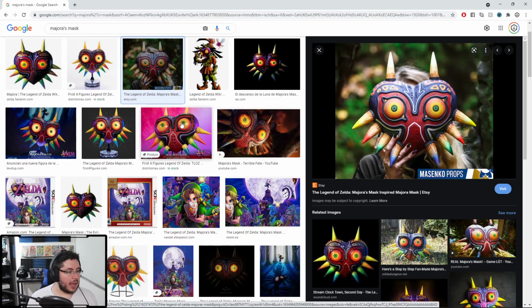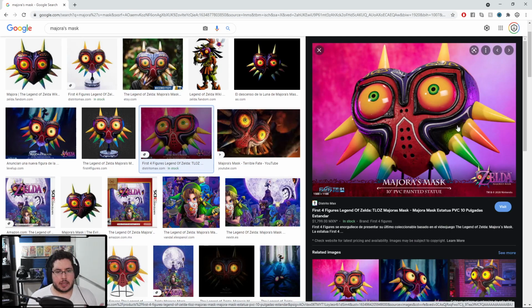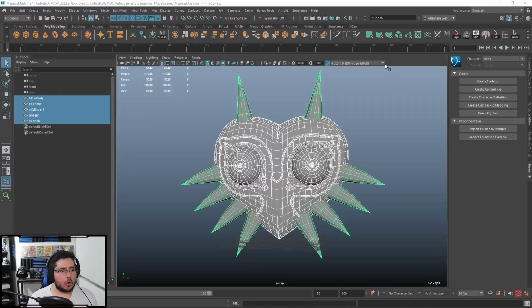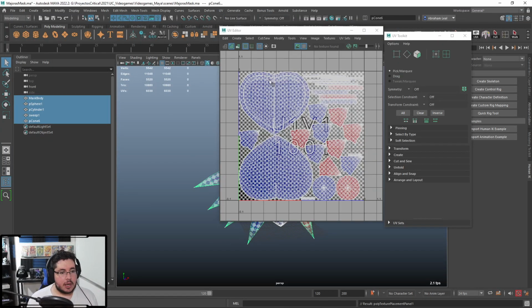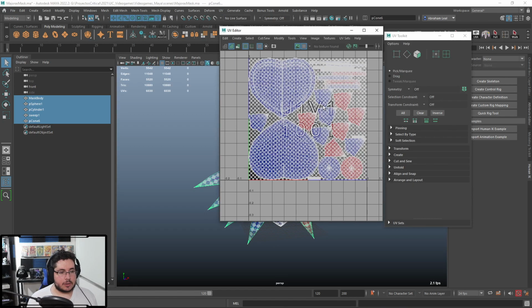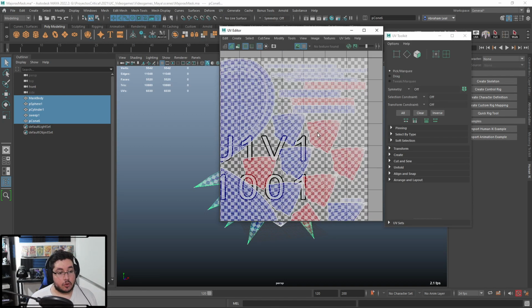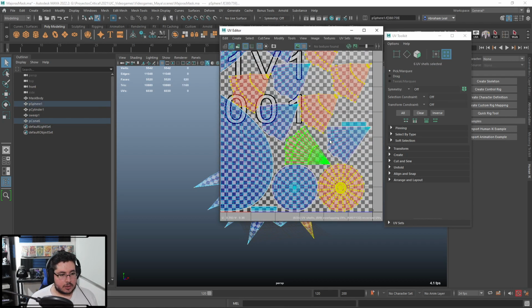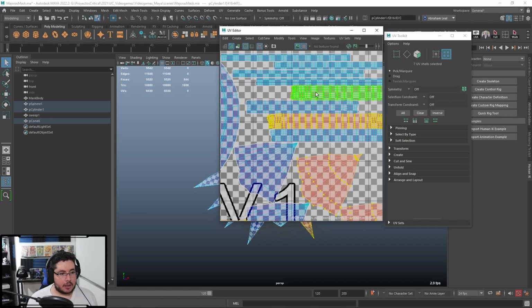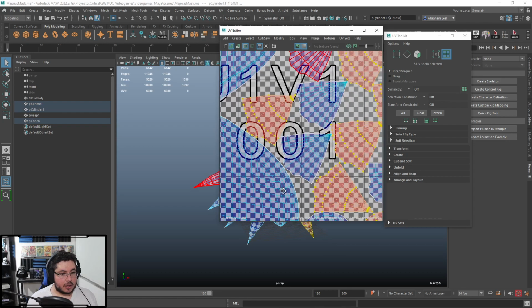So as you can see, what we have here is this mask, and it's a wooden mask made out of different elements, right? You can see that this object already has UVs. It's a very nicely set up set of UVs. However, we do have a couple of shells that are inverted. These red colors that you see here, that's Maya telling me, hey Abraham, these elements are flipped.